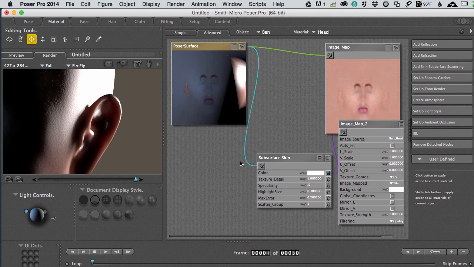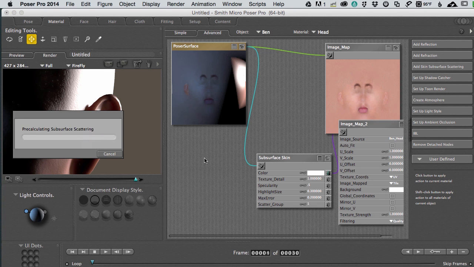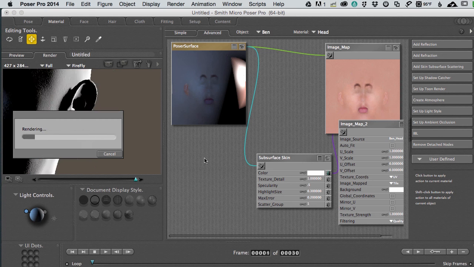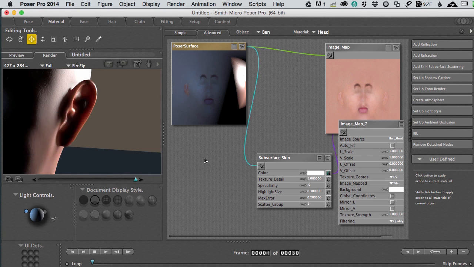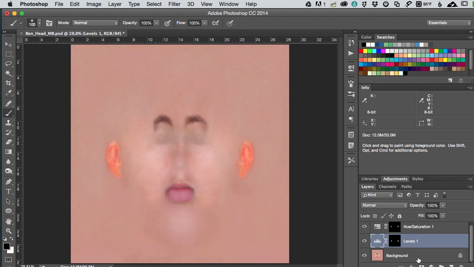But with this done, let's go ahead and render up our scene and see how this has affected the way the ear renders. Now, can you see this extra redness that's coming in here? If we want to go ahead and increase that even more, then what we can do is create a brighter version of it over here in Photoshop. We can brighten this up a little bit further. This is why I use the hue and saturation channels, because it lets me independently control those effects.